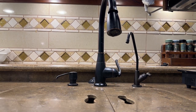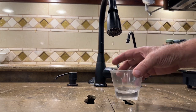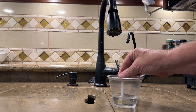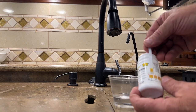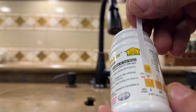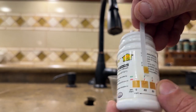I'm going to interrupt the video for a sec to do that water test I was talking about. We were originally at a hardness of 15 before we started this, and quite quickly we went to a hardness of zero, which is fantastic — the water softener was working great. Now we've run a thousand gallons of water through the system and we are still at zero. So at a thousand gallons of water, we're still good.